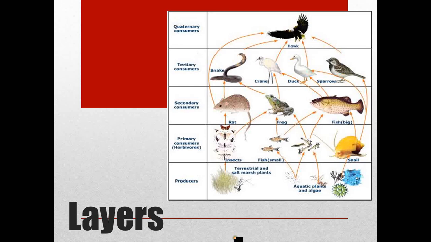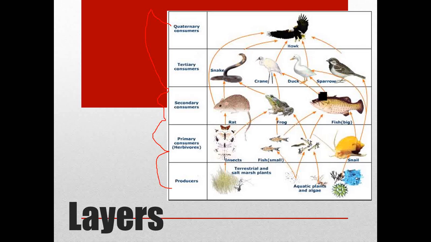Okay, so now I'm going to go into layers or diagrams with you. So there's producers, which we've gone over, primary consumers, secondary, tertiary, quaternary. You're going to see a lot of arrows, and that's pretty much normal. Just remember, the direction of the arrow points to the stomach of who you're going into. Like the insects are going into the tummy of the rat, rats go into the tummy of the snake, then the snake goes into the tummy of the hawk. Okay?